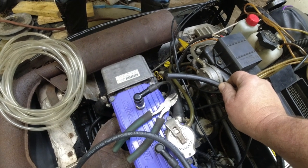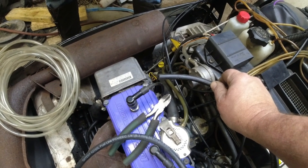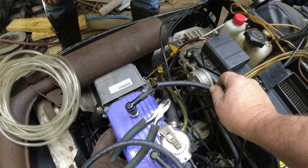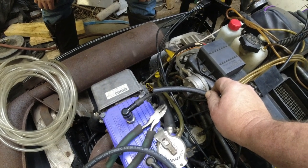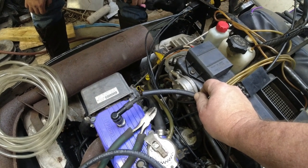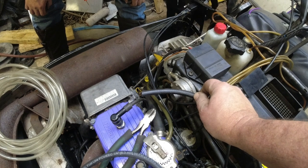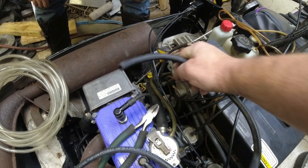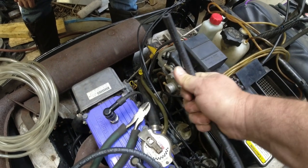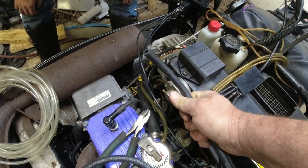You know, the rubber hose, I like it because there isn't much of a pulse really. It's pretty weak. And I think that the rubber hose is stiffer, holds its shape better, and transmits more of the pulse up to the fuel pump. I don't know. That's just my feeling. But I like the nice clear vinyl up here, and we're going to get some clamps for all these fittings. But rubber hose for the impulse.